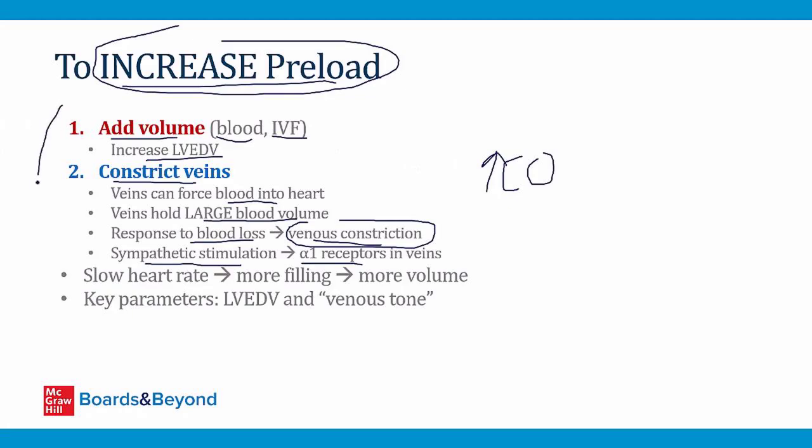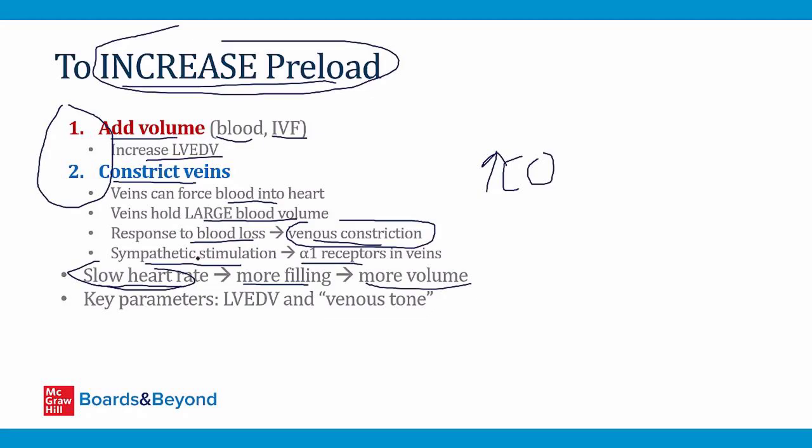And so these are really the two most clinically important ways that we increase preload. Another way that's less important clinically, but it comes up in physiology, is that anytime you slow the heart rate, the heart spends more time in diastole, and that allows for more filling of the left ventricle, and that means more preload and more volume. So this isn't really important clinically that much. We don't slow people's heart rates often to raise their preload, but you should be aware that for physiology purposes, anytime the heart rate slows, that's going to result in more preload.